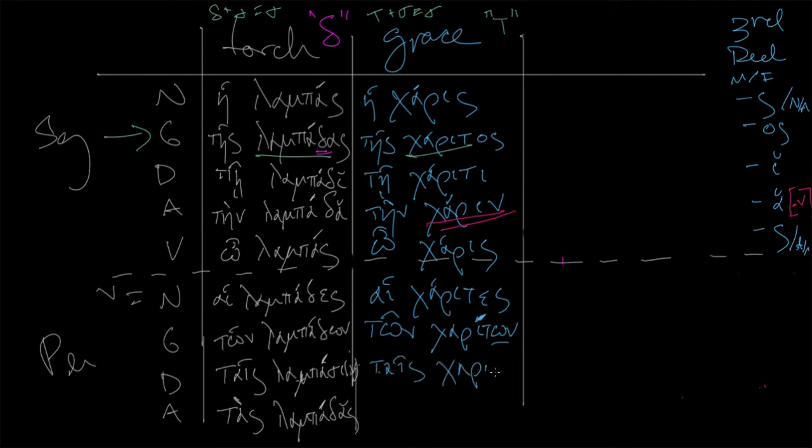So nothing fancy going on here, but this is a long omega, so it moves our persistent accent over onto the iota. Tais. And then what's this going to be? Well it's going to be charit plus sin, or just si. And we remember that tau plus sigma, if we go up here, equals sigma. So we can go back and know that we're just functionally going to lose that tau, and have charisin. And then finally, accusative plural, long alpha there, remember? And then it's going to be charitas. And that's a short alpha, which we can tell because the accent stays on that initial alpha. Charitas. Tas, charitas. The graces as a direct object.